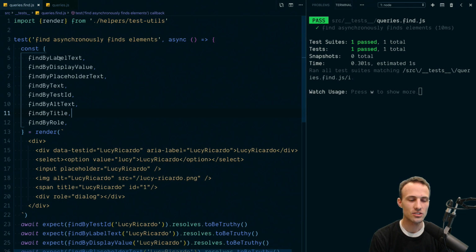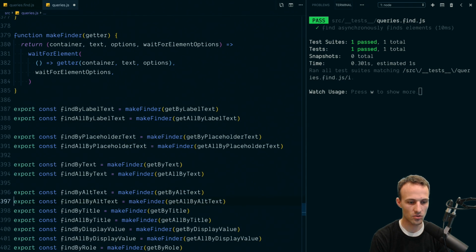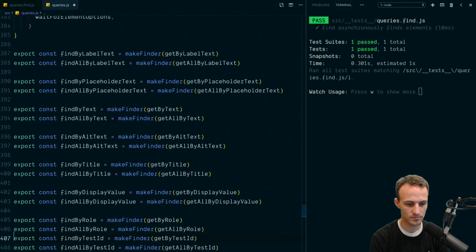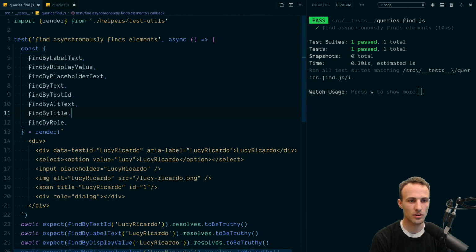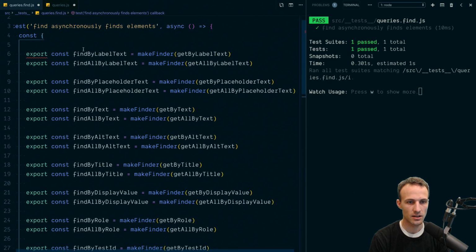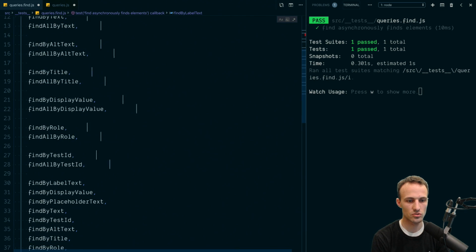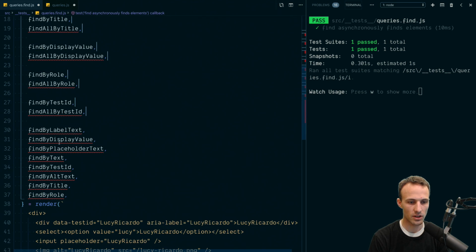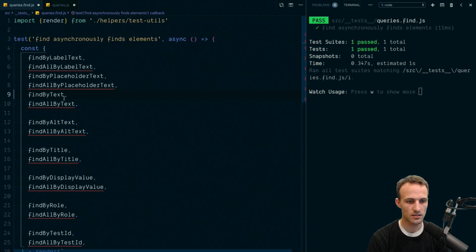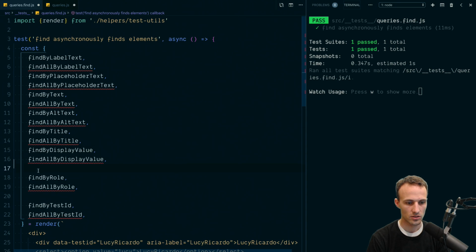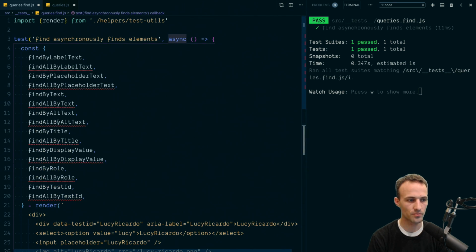Okay. So I want to sort these actually. So we've got label text, and I'm going to group these as well. Okay, cool. So then I'm going to pull all these right here, and we'll just get rid of that. And then we'll get rid of this. And then I'm going to do all of this stuff. Here, I want to do this in the right order though.